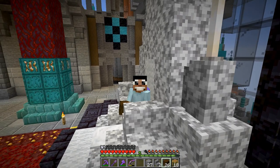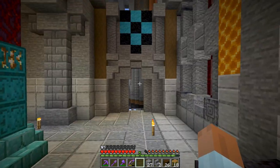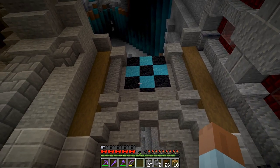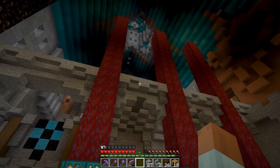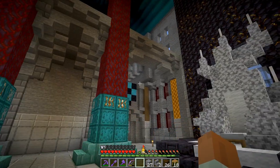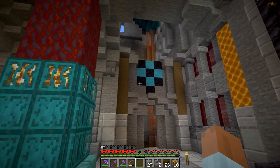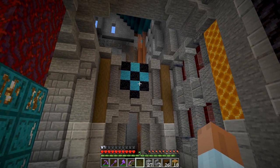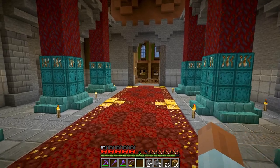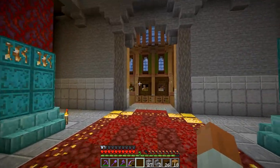Look at this great place. And look at this flag over here. So throughout, I want to have some banners throughout the castle from time to time. Of course, regular banners, you know, and hang those like here and here. But I want my color scheme, or whatever my current skin color scheme is, which is light blue and black at the moment, to be the colors in here. If I ever change up, then maybe I change up the color scheme a little bit.